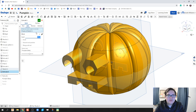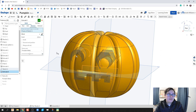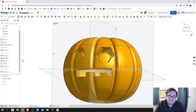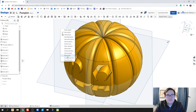We're looking good — let's bring the pumpkin back in and extrude the pumpkin face. We're going to pull it all the way through and make it a remove. You can get really creative with this and add a bunch of detail, but I'm going to call this done for me. Now I've got my pumpkin — it looks a little bit unhappy. The next thing I'm gonna do is the stem.